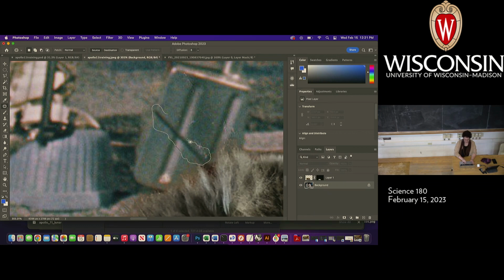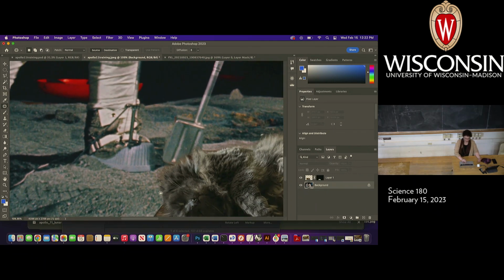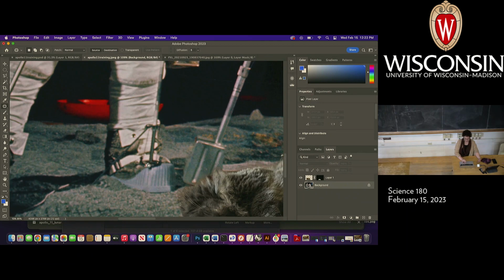Drawing with the mouse is not super awesome right now. I made it work. So now I'm just going to drag this up here, and you want it to definitely line up because you have these lines, right? If they don't line up, that'll be super obvious. And yeah, it seemed like the patch tool did a really good job there. This next part is going to be really tricky.